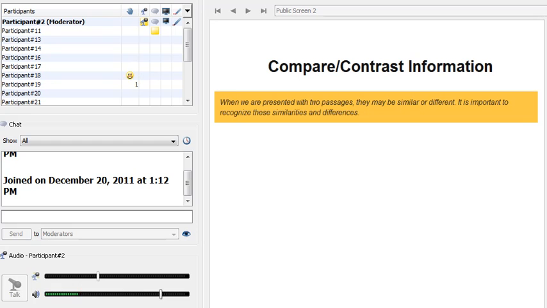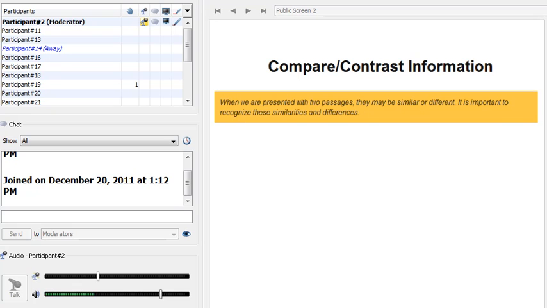Yes. When we are presented with two passages, and those passages can be anything. Maybe you've read 2 chapters. Maybe you have read 2 poems. Maybe you have read 2 essays. Maybe you read 2 different comic books. Okay? It could be that. Maybe they are similar or different, and we need to recognize those. And we'll take that down to kind of a basic level just to look at that skill for today.